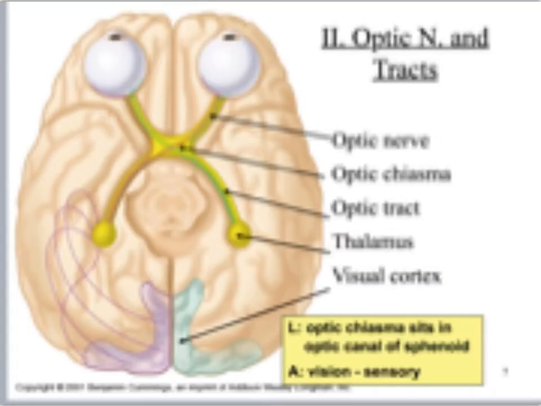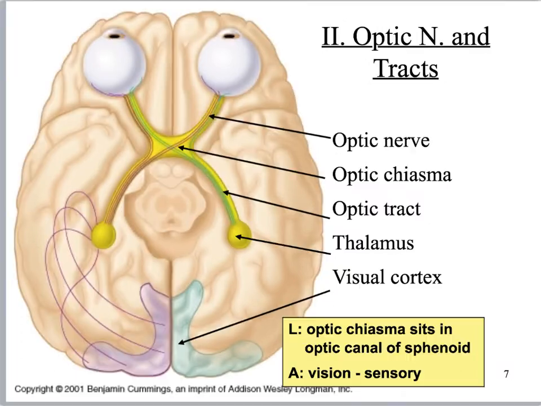Here we're looking at number 2, all right? So you've got the optic nerve coming from the eyeballs. Notice that they cross at the optic chiasma, okay? And then they go into the optic tract, which is going to head towards the thalamus. That synapse is here, and then it comes down to the visual cortex. So there's your yellow box. That's what you need to know.